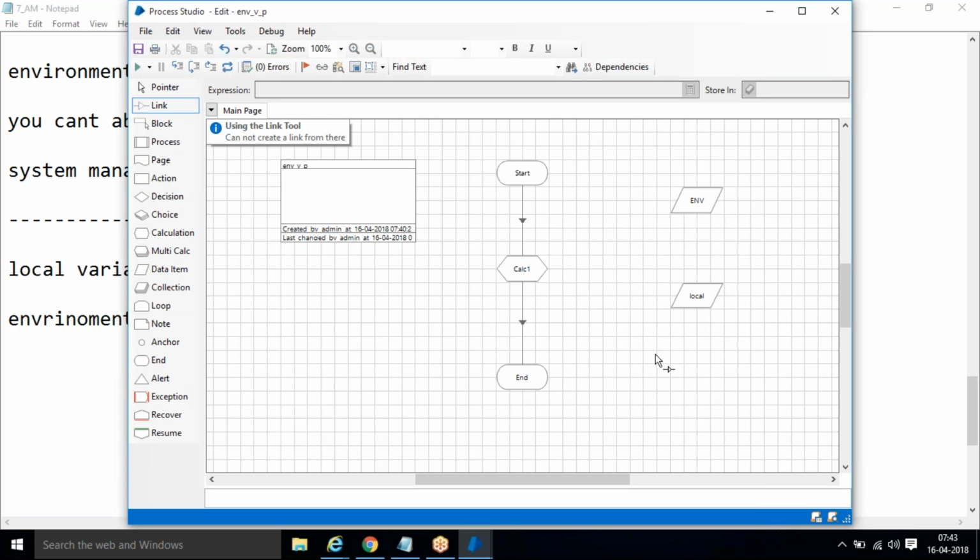Okay, once you create an environmental variable, everyone can access it, right? In every process it can be accessible, but is it the secured one? Again, if everyone in your team can access the username and password, then it's not secured, right? We need to restrict it to a specific process and to specific persons. Most of the time when you are working with a username and password, we will not go with an environmental variable.